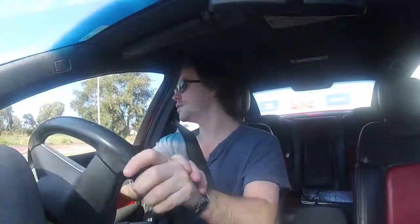Apparently, I've spoken to a few detailers, and they say with the appropriate polish and things of that nature, they can get the paint back to not dull and horrible like it is now, but quite good nick. So I might be doing that in the future. But the major thing that happened to this car, so she's at about 120,000 Ks now, or getting there. It's about 115, 116, somewhere around there.